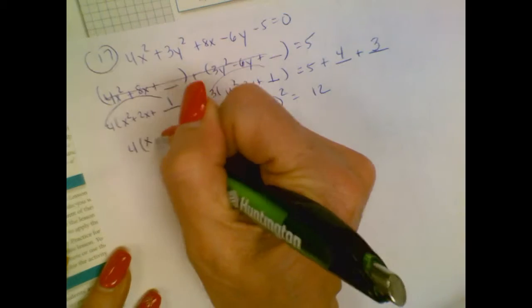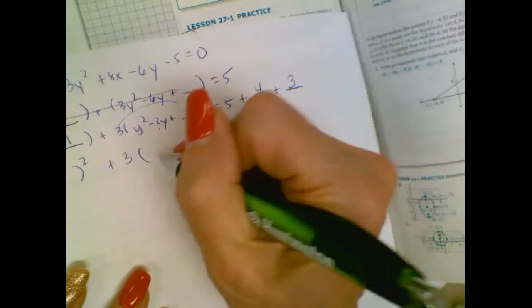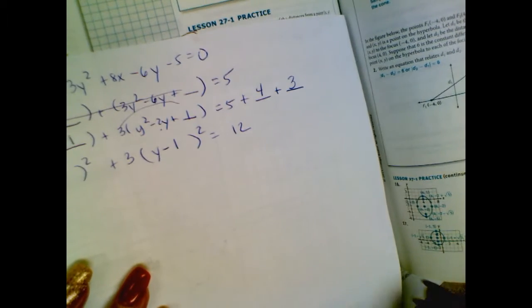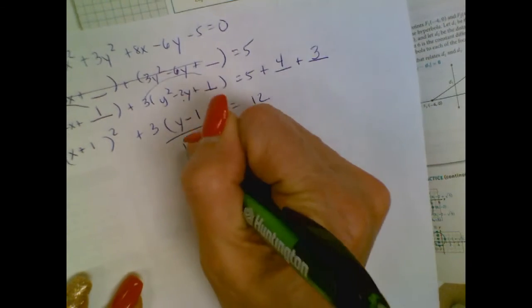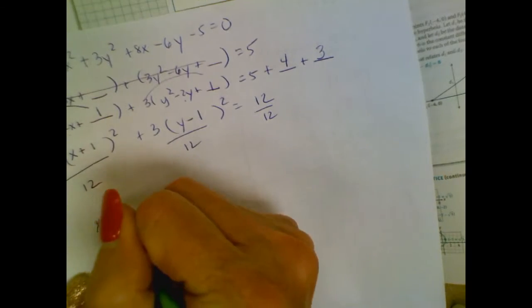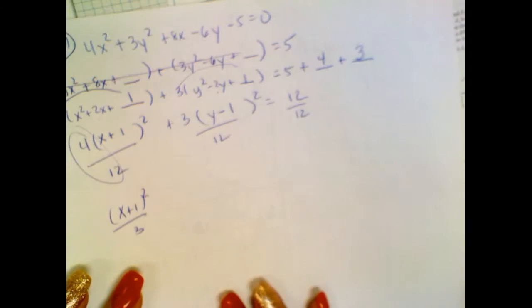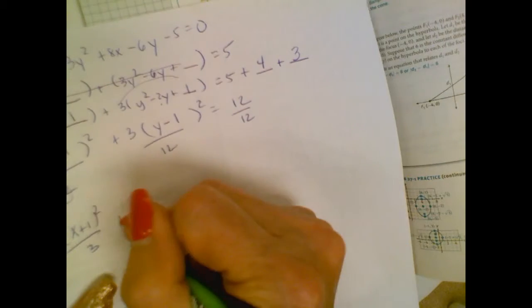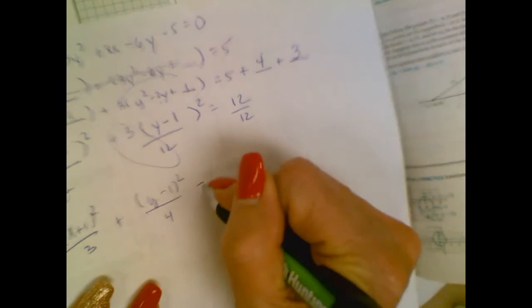This will be x plus half of 2. Make sure the square is in there. And then this is y minus half of 2. And I already added up to the 12. So to put this in standard form, we need to divide everything by 12. And 4 twelfths is really 1/3, so you can write 1 and a 3 right there. What's 3 twelfths? 1/4. So that one's not bad, but this 3 one's not too great.